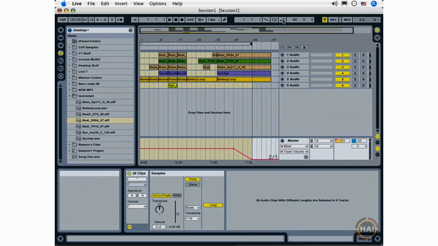So that's a look at quickly creating, arranging, and exporting a song in Ableton Live. Throughout this course, we'll be looking at all of the things that we've done in this movie, and we'll be examining each of these pieces of functionality in much more detail, along with a whole lot of other great stuff that's available in Ableton Live 7.